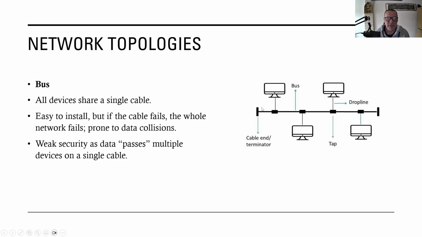It's also prone to collisions because they all send the messages along the same cable, and then sometimes those messages clash with each other. It's called a collision, and they have to start resending data. The security is quite weak on this topology because when this device, for example, is sending a message, then it has to go past lots of other devices who all get to see that message that was sent, even though it's not for them. In the topology, we have the devices that are connected up, and at the end we have something called a terminator, and the terminator is to stop the messages once they get to the end.